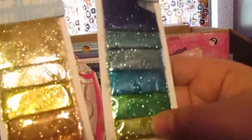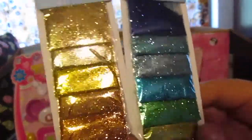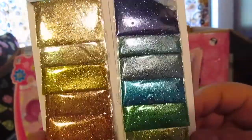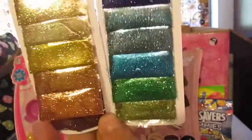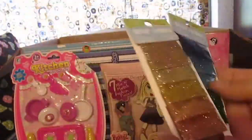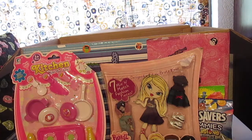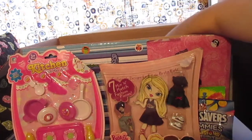I use these too, and I may even actually do a tutorial on it. I actually use these on doll shoes. And I make doll shoes really cool. Maybe I'll do a tutorial on how to do that sometime. But I totally use this kind of glitter all the time. Thank you so much. I've only found one kind really close to me at Fred Meyer, and that was part of the one that I gave you, my dear. They do like a 10 pack or something.